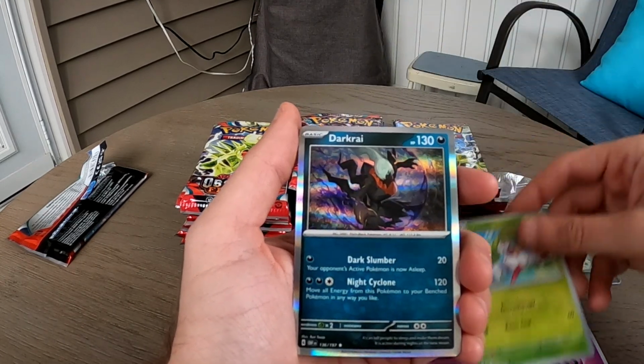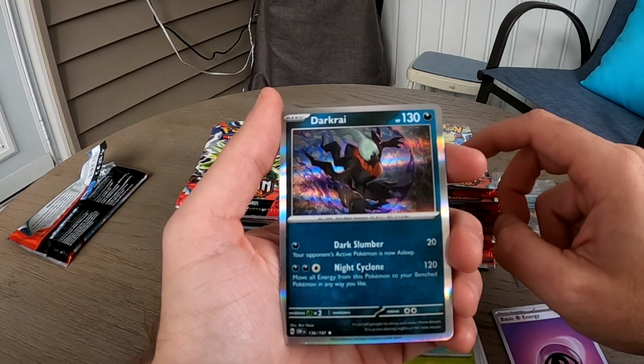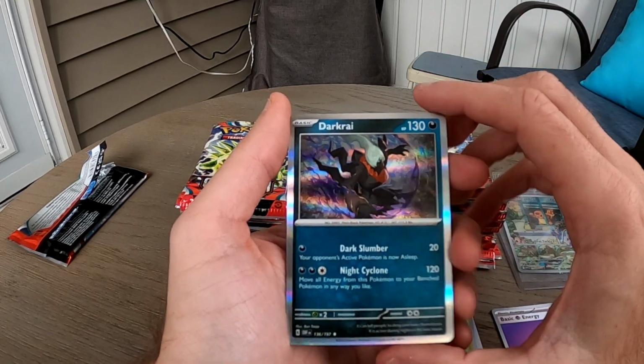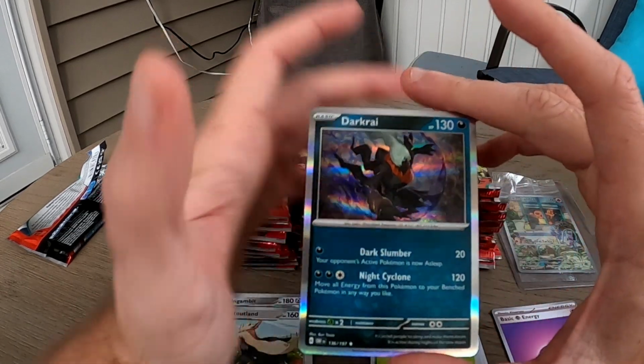And then our first regular rare, oh, it is a Darkrai. Wow, okay. Darkrai, really cool Pokemon, and I'm glad to see an actual legendary, especially one as cool as Darkrai, depicted as a rare. That makes way more sense to me.